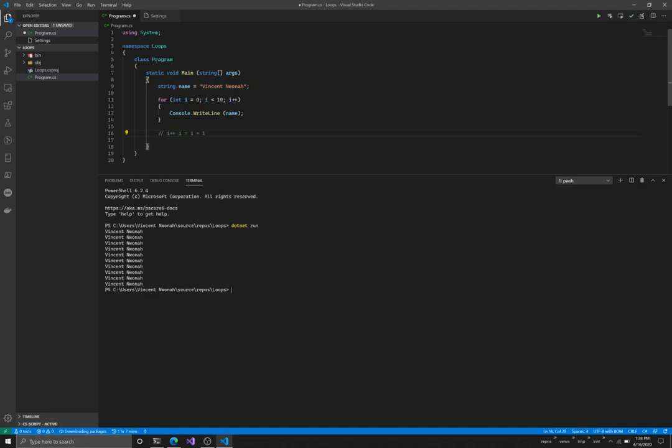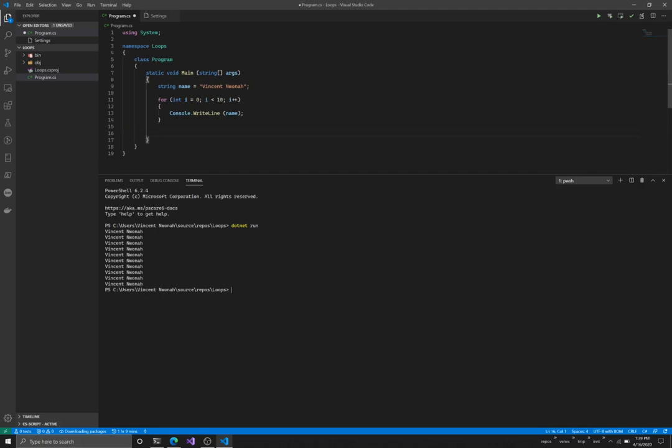So it's essentially saying take whatever was in i before, add 1 to it, and save it back into i. So if i was 0, when I say i plus plus, i will become 1. And the next time I say i plus plus, i becomes 2. And the next time, i becomes 3. So it's basically just incrementing i by 1.